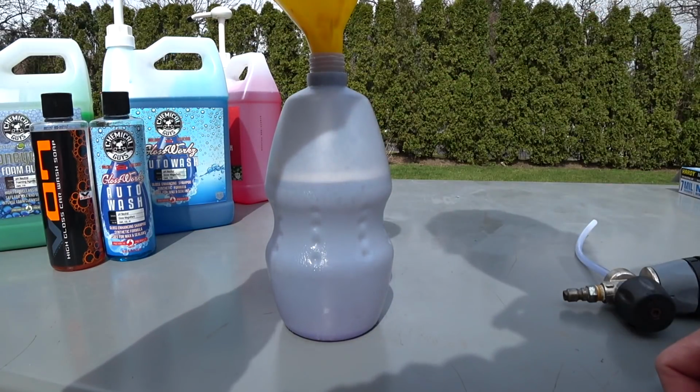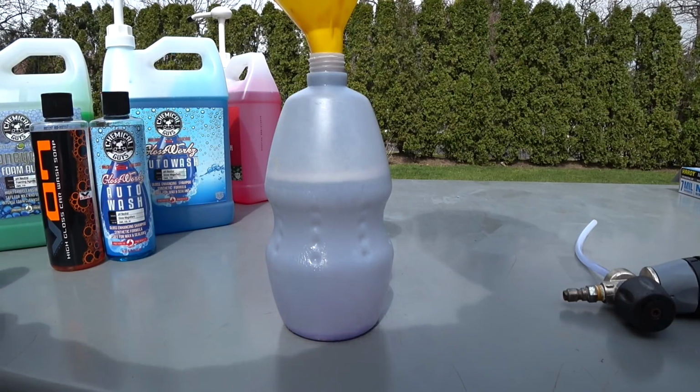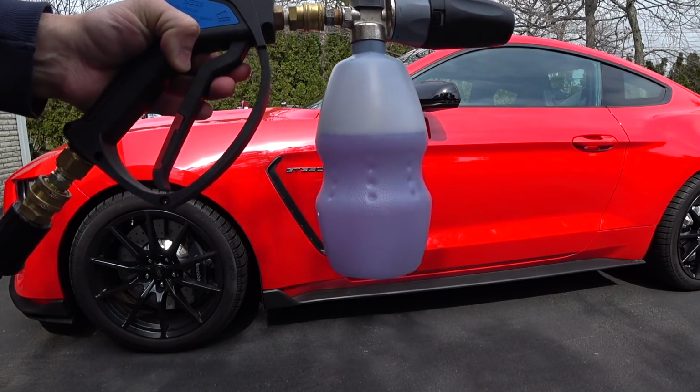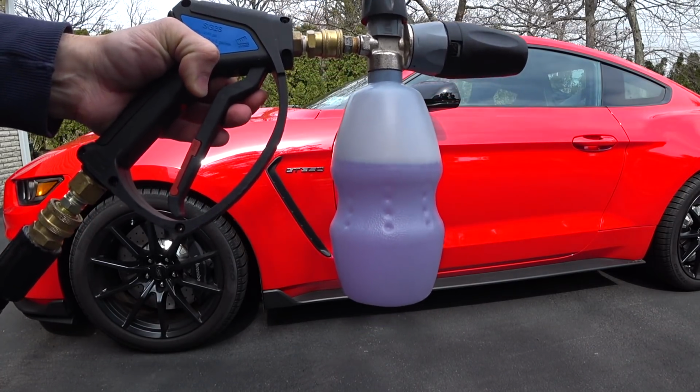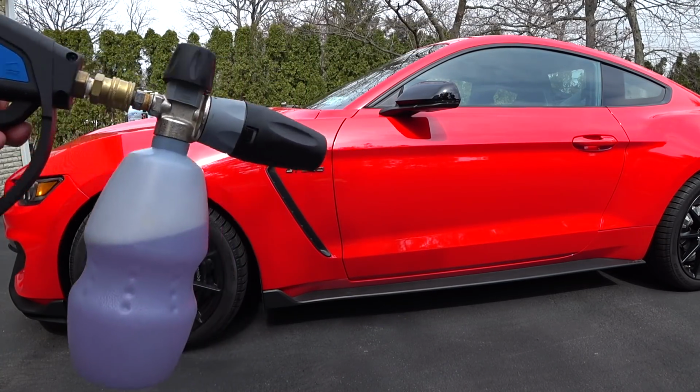We got the buckets on the other side by the garage, and we're letting that sit for a little bit to see what happens over time. So let's get this fired up. Here you got it, folks. We got the MTM foam cannon filled with 4 ounces of the Adams Ultra Foam Shampoo. So I'm going to fire up the power washer. We're going to just shoot the side of my car down and see what this stuff does.